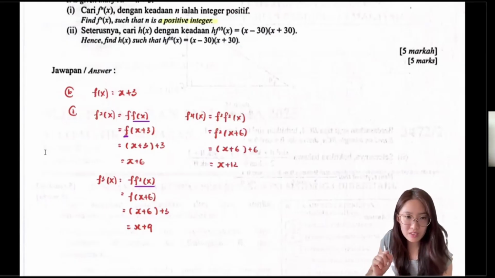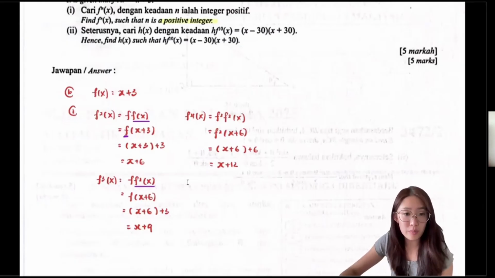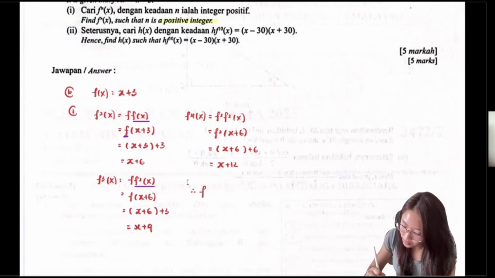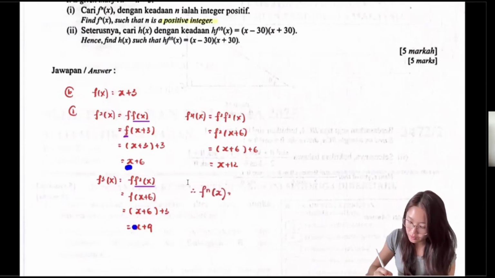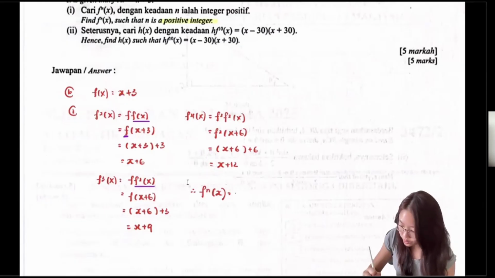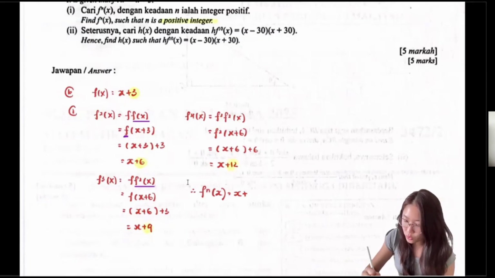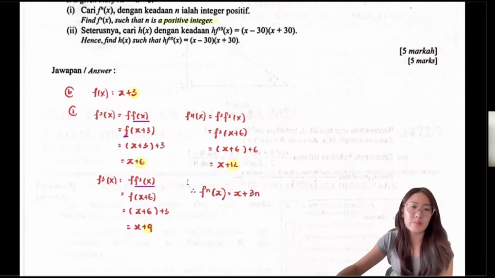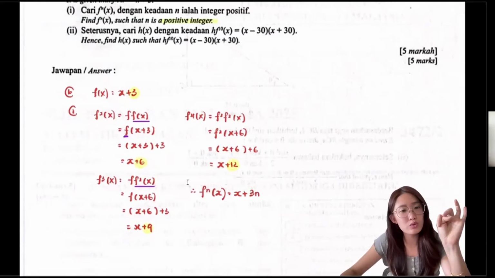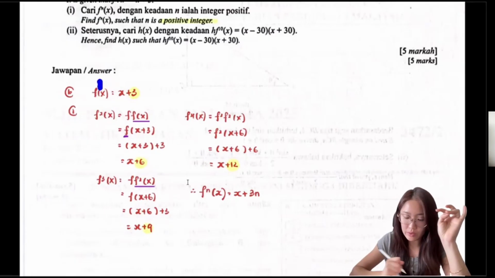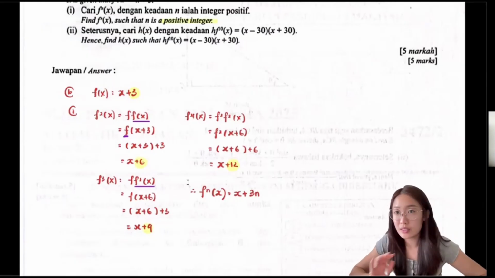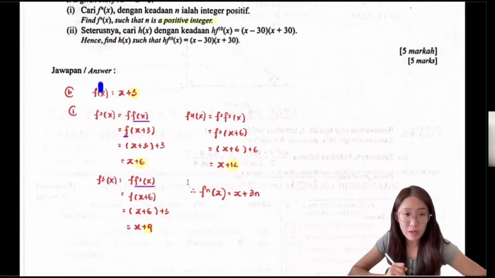Okay, by looking at this pattern over here, you should be able to form a formula, isn't it? So here, no matter what power for n, the formula will follow. The x in front never changes, isn't it? So you write there x, and then look at the numbers, 3, 6, 9, 12. They are all multiples of 3. So you can just write 3n. N starting from 1, 2, 3, 4. The n is the power. It must be starting from 1. No 0. Because there's f power 1, f power 2, 3, and so on.